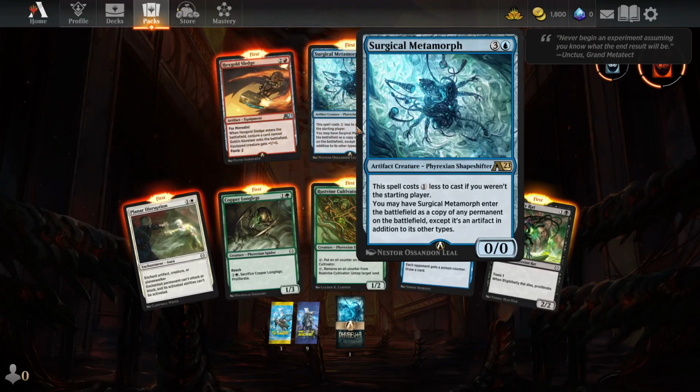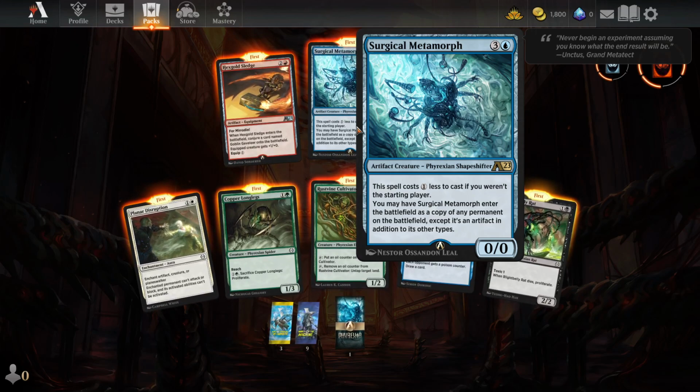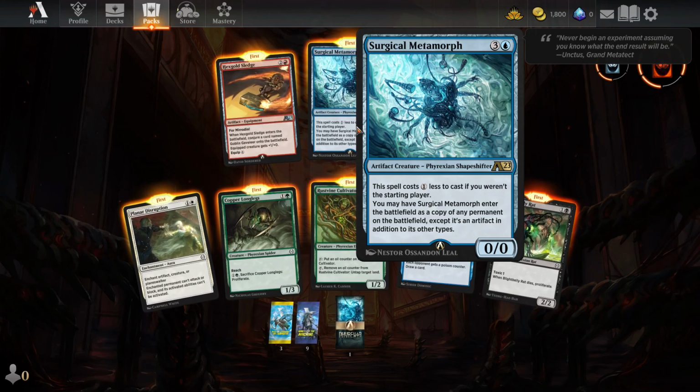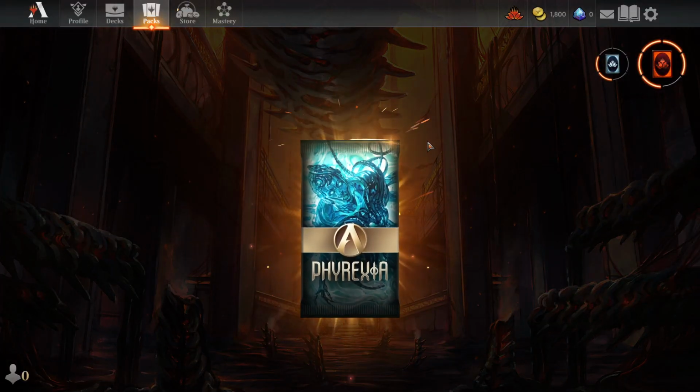Let's see what we got here. Okay, I've never seen this card before. I am not a big fan of this one, but it does enter the battlefield as a copy of a card. Mm-hmm. And this spell costs 1 less if you weren't the starting player. So basically, you can get it down to a 4-drop. Yeah. Or a 3-drop.